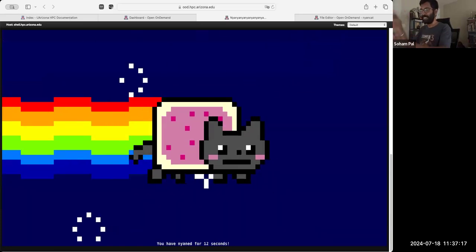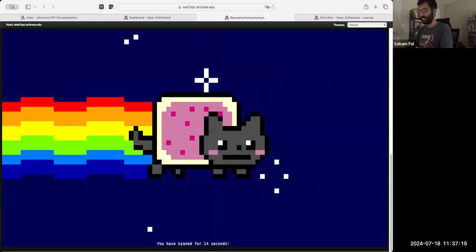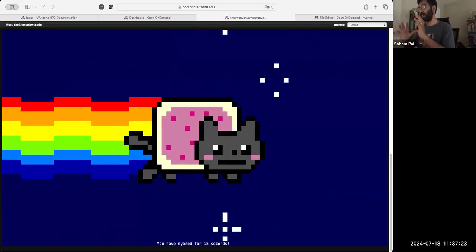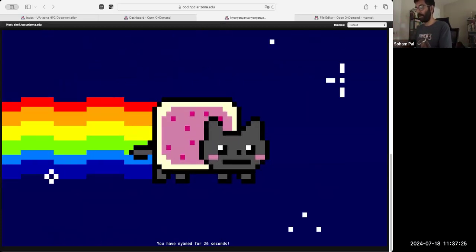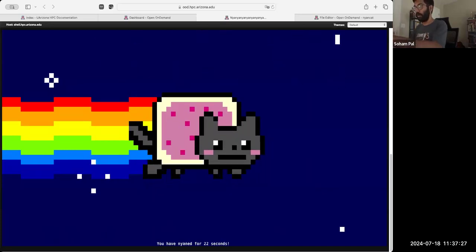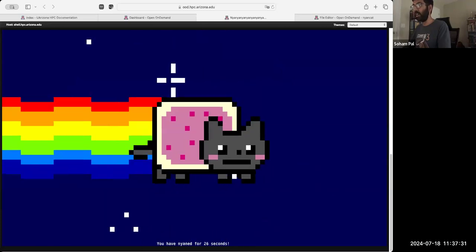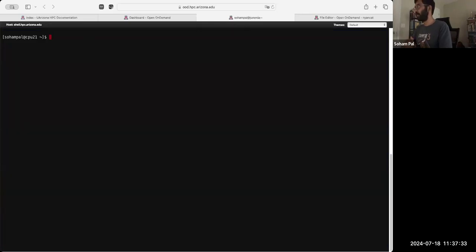Again, that's just for fun. It's a very silly application, but it gives you a basic idea of how to write apptainer files. If you'd like to get out of this, just press Control C, and it should take you out of that.